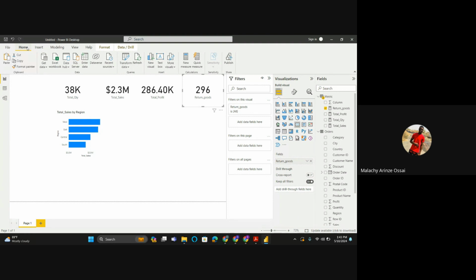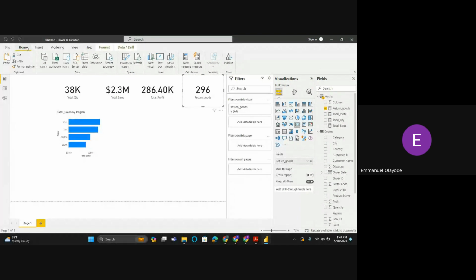So, okay, why did you use the DAX formula for it instead of that one? Yes, you can actually use the normal table formula for that. But the thing is, if I have to reuse that count for a particular region, then I have to create the DAX formula to be able to do that.